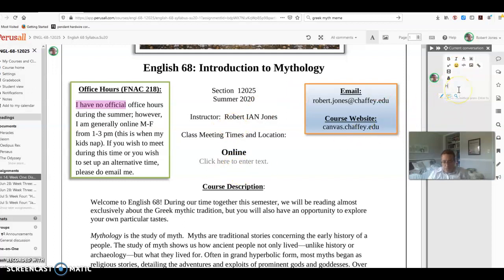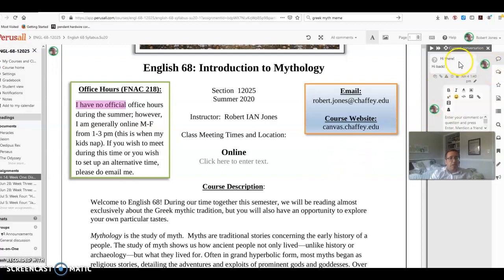Maybe I'll just hide that to show you what it looks like now. Okay, so now I clicked off of that highlighted area. Now the next person who logs in is going to see this is highlighted. They can hover over this highlighted text. They'll see Robert Jones, that's me, even though I go by my middle name, Ian. They click on this and it opens up. See, here's my little icon, what I've said, hi there, and now I can say hi back.